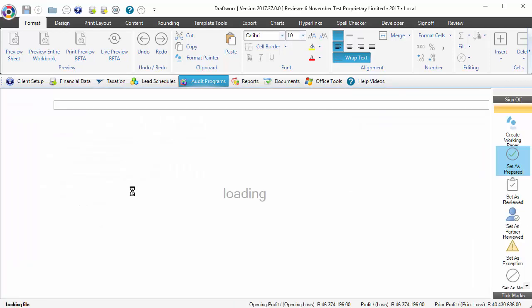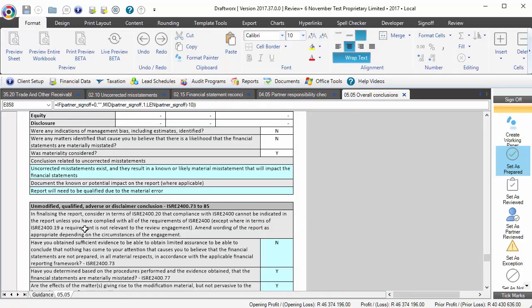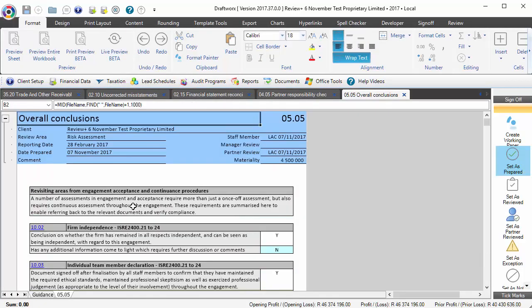The overall conclusions is one that we're pretty proud of because this document will take you through the results of everything from the beginning of the review to the end. You'll see that we start referencing from paragraph 21 of ISRE 2400. Before paragraph 21 is really just definitions and scopes and things like that, so it wouldn't really be in your file.